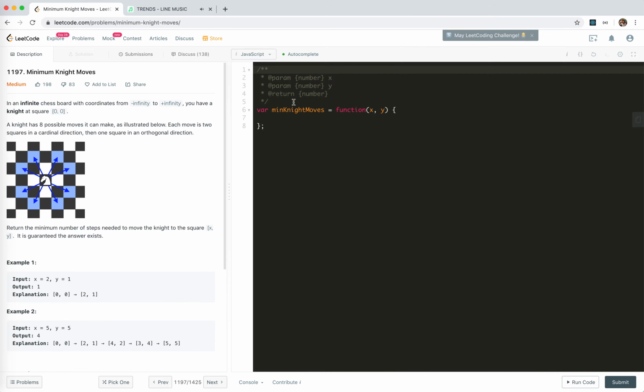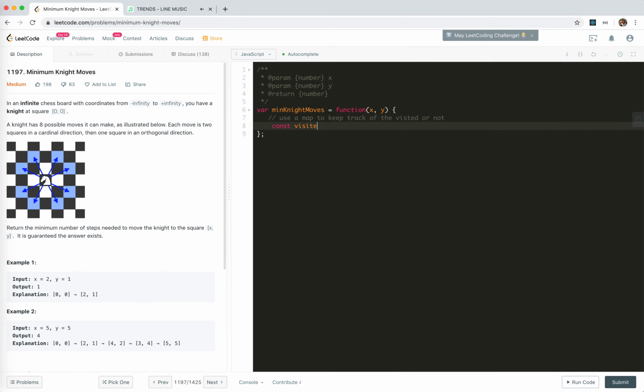So the idea becomes clear. First we use a map to keep track of what is visited or not, right?